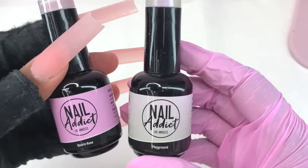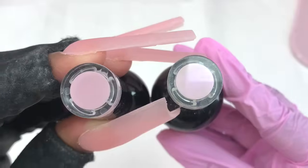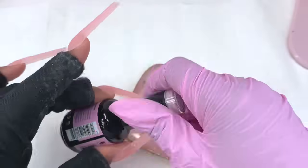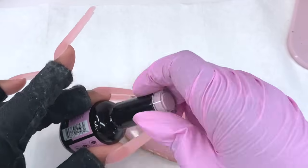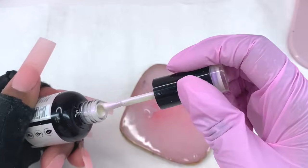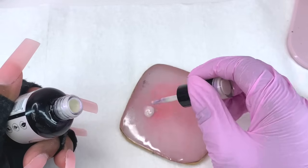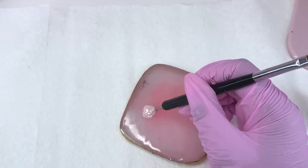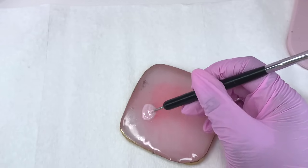If you guys know what I'm talking about, it is so difficult to try to even do that. I see tutorials of people filing their tips like that all the time with a nail drill, and it just looks so easy. So when I try to do it that way, it's just so hard to do. And I really have to be careful because if I file the tip too much, it's just gonna make that one nail shorter. And if that nail ends up being shorter than the rest of them, I have to go and file all the other ones to that length as well.